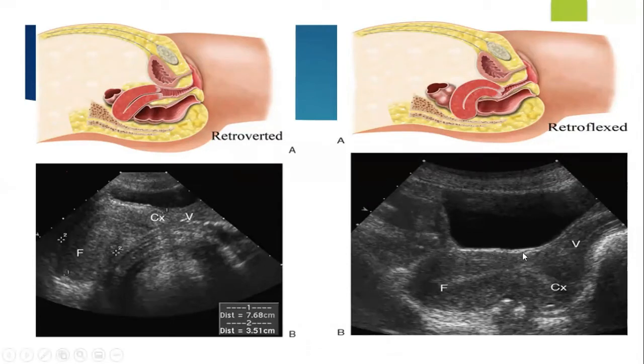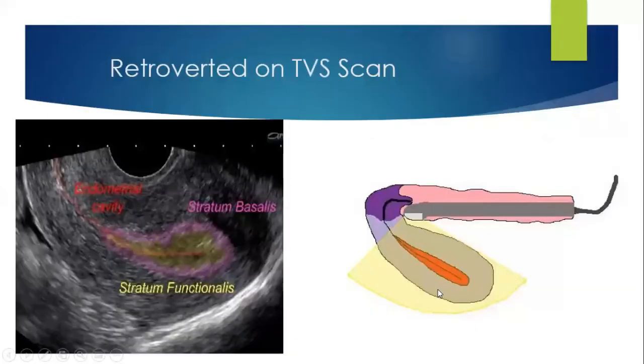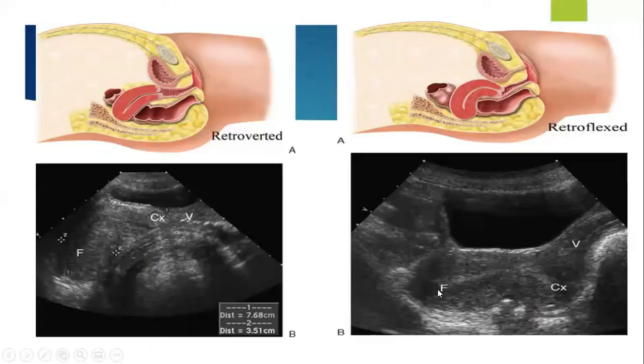Now in this picture, beautifully you can see this vagina is coming here and between the vagina and the cervix, the angle is okay, right? This is okay, that is acute angle. But here, the fundus is going away from the urinary bladder. This fundus should have gone like this, but it is going away from that. So that is retroflex uterus.